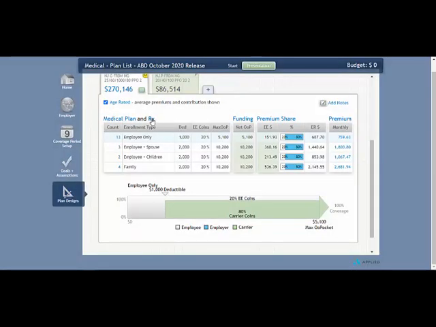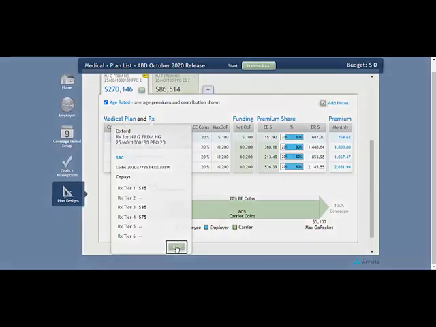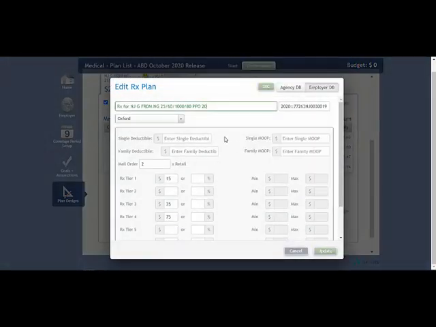Now, in terms of the RX, if we go ahead and click on the RX plan and go to edit, you'll notice that in addition to single RX deductible, we now have a place for family RX deductible. And we've added the new fields of single max out-of-pocket and family max out-of-pocket that are specific to the RX plan. We've also included the mail order multiplier, which shows how mail order payments are determined, mail order copays based on a multiplier of retail, so that when we use the reports, we'll be able to display mail order copays in addition to retail copays.